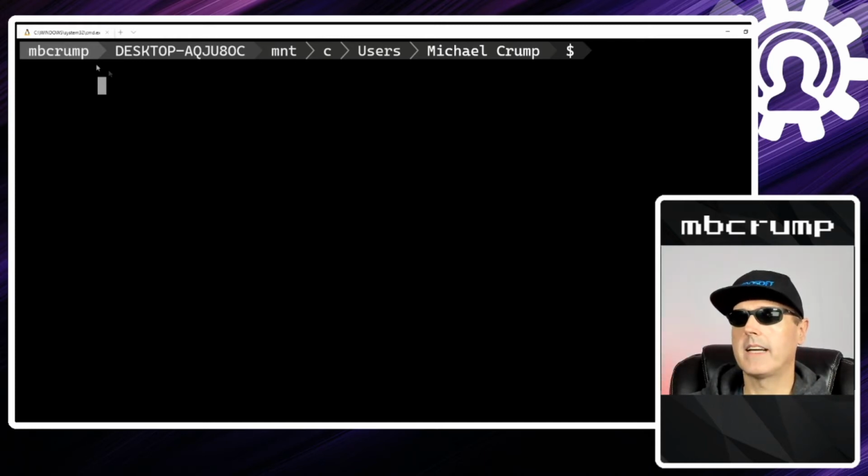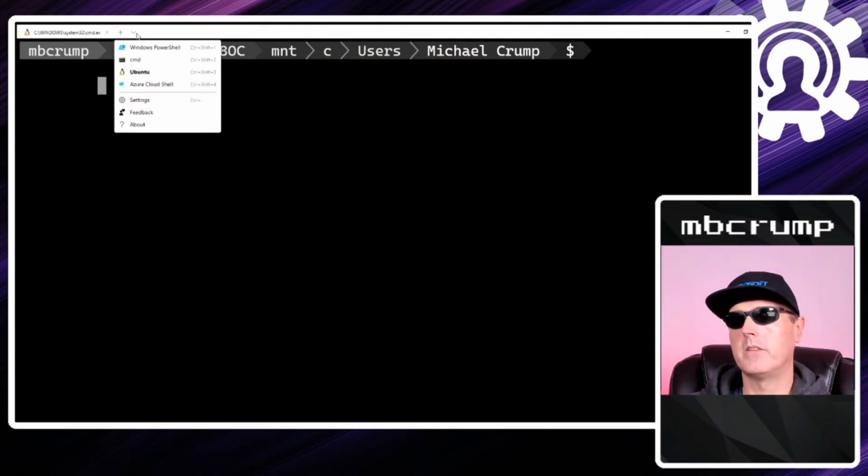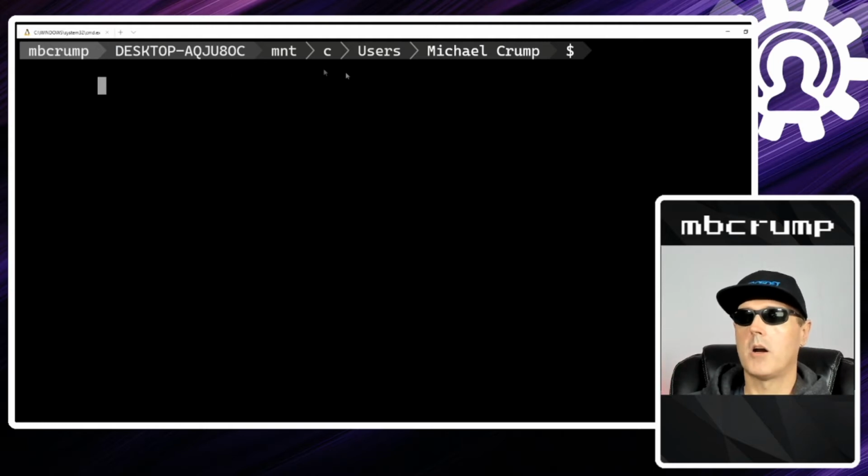So first, this is out of the box. I have installed Windows Subsystem for Linux. That is the one piece that you haven't seen me install. That's also inside of the store as well. And so I get a couple of these drop down menus. The first one here is going to be for our bash.